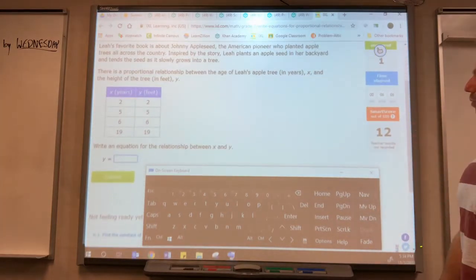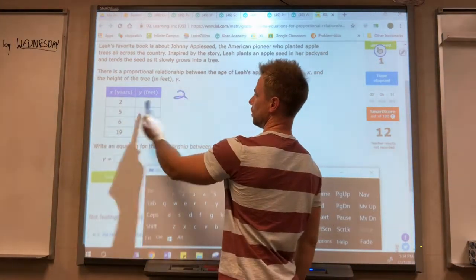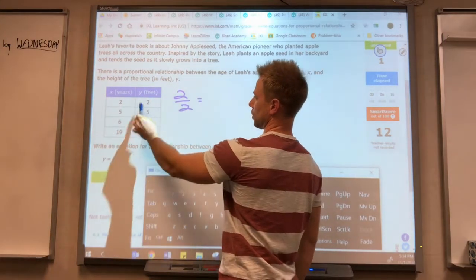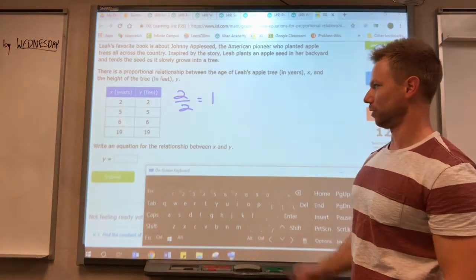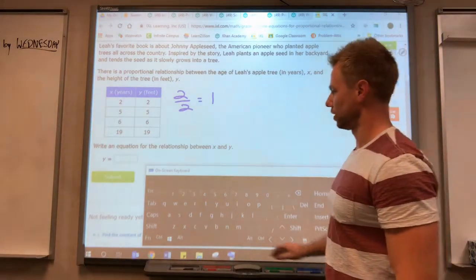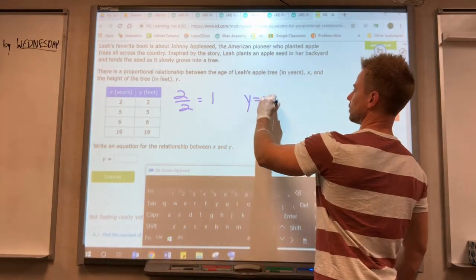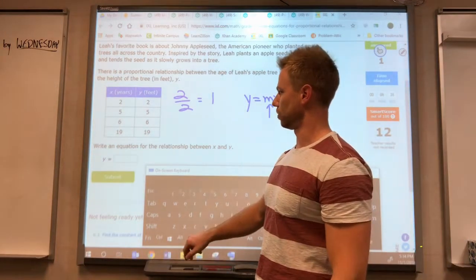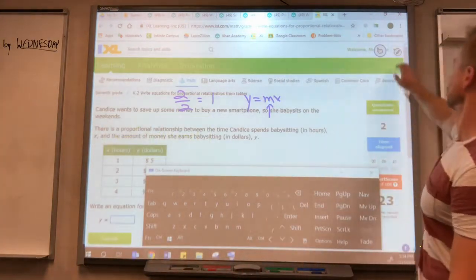We have another table. We need to write the equation. Okay, now this one, 2 times what is 2? We can start with 2, divide by the other 2. Start with the second 2, divide by the first 2, that equals 1. This one's pretty easy, pretty straightforward. You can see you're multiplying the first by 1 to get the second. So our equation, remember it's in the form y equals mx. What's going to go in place of m is just going to be 1, so that equals 1x. Right there. Good.